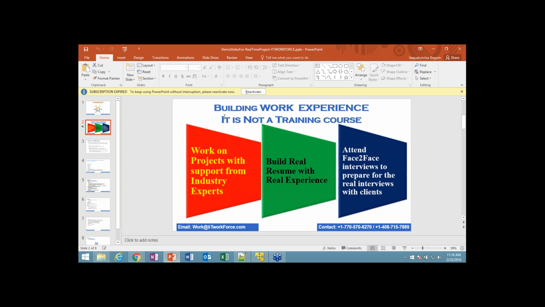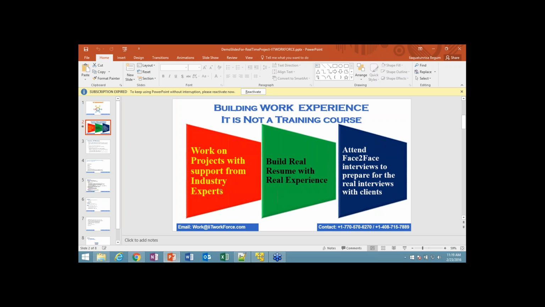Right? So here, as it says, work on projects with support from industry experts. These industry experts are none other than your team lead or your test lead, under whom you will be assigned to work. He or she is going to guide you through the entire project, everything from start till the end, where you will come across all the end-to-end scenarios of dealing with your database, your web services, your front end, your back end, right, your middleware, everything. You have to deal with it, do the testing, and give out the robust application to the beta testers.